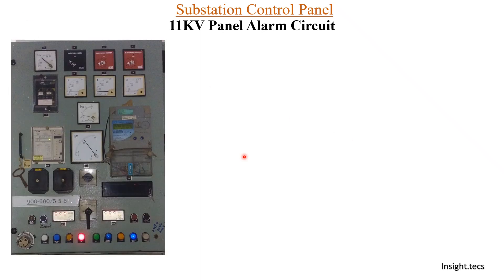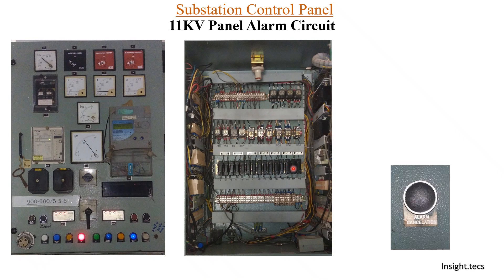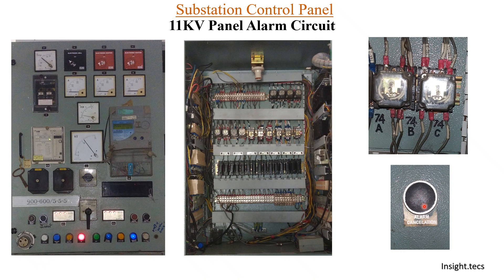This is the outside of an 11 kV panel. Over here you can see these three are the electronic buzzers, about which — this is the alarm circuit — we will be discussing in today's video. This is the inside of the panel. In this, we have this alarm cancellation push button over here. Accepting this alarm means we have to press this push button. And the basic function for the wiring of this kind of electronic buzzers involves PLAR relay 74A, B, and C. These are the very important relays to do the wiring for this alarm circuit.